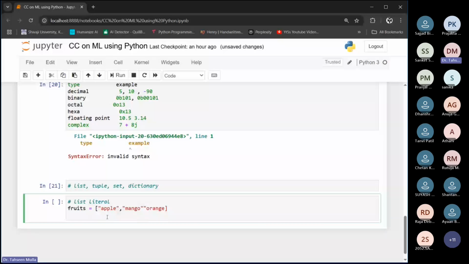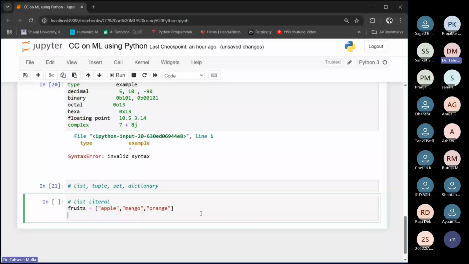That's why the cursor came here. This is indentation, but due to a typo error, what's happening here is I'll give here a comma. That means this is the second element of my list, and I'll close it here. So this green bracket indicates that my list is over.